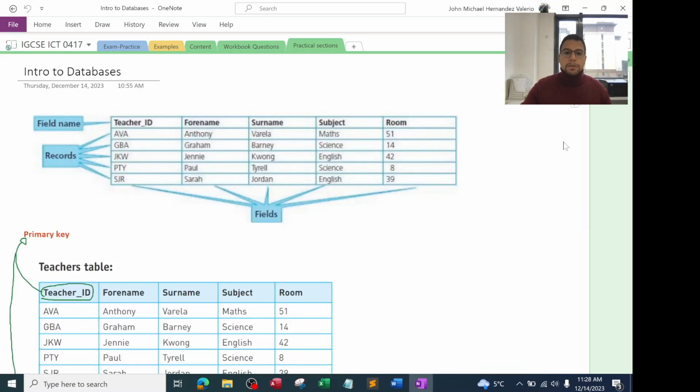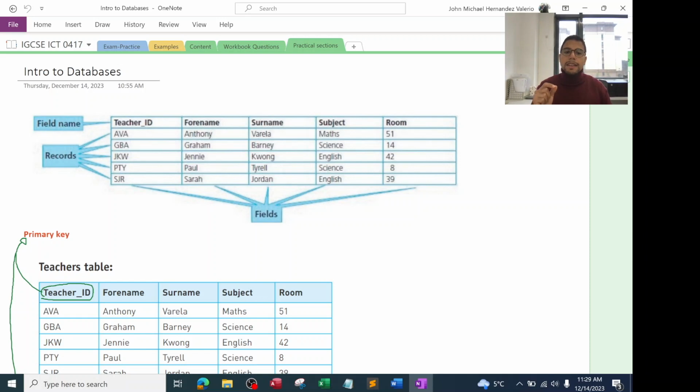First, we need to talk about tables. You already have been working with tables when you use spreadsheet software such as Microsoft Excel. When you work with a table, the table normally is organized in columns, right? And the entries of the table are organized in rows. So a database will be composed of different tables that hopefully are connected, creating a relationship between the different tables within the database.